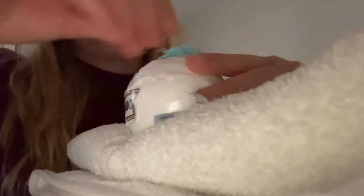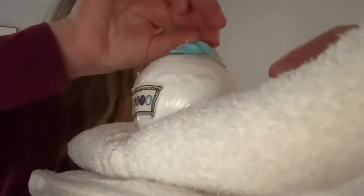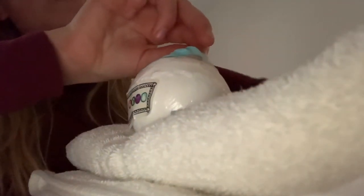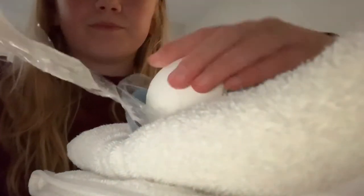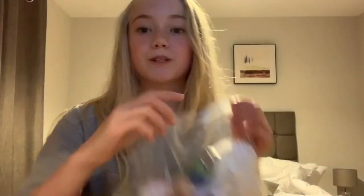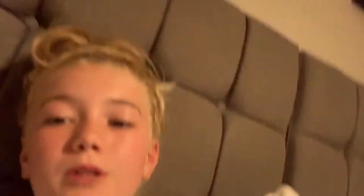It smells nice, like my grandma's house — don't worry, that's a good thing! My sister's here, say hello. I'm going to go to the bathroom. I've got the bathroom — I love that. Good evening guys, it's Billy here and I'm about to go to the bathroom to do my skincare. I just got done doing my skincare, my face is glowing. I'm going to read my book for a bit and finish off editing. I didn't show my skincare because everyone else was in the bathroom trying to do theirs.